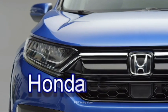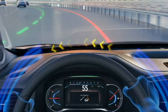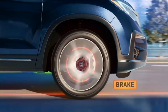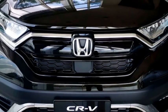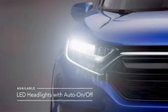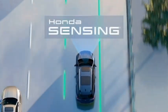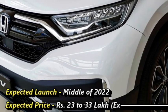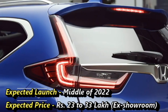The famous Japanese car manufacturer Honda has confirmed to bring the next-generation CR-V in the year 2022, which is a facelifted version. The new CR-V will come with a sharper and more modern design, with a few cosmetic changes both in exterior and interior. The new CR-V has already launched in some Asian markets like Malaysia, and Honda plans to bring this SUV to the Indian market in the middle of 2022 at an expected price between Rs 23 to 33 lakhs ex-showroom.